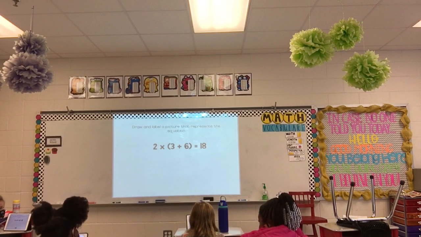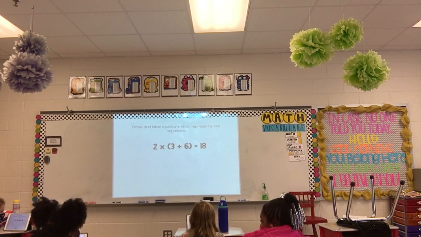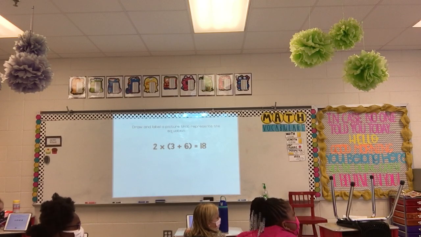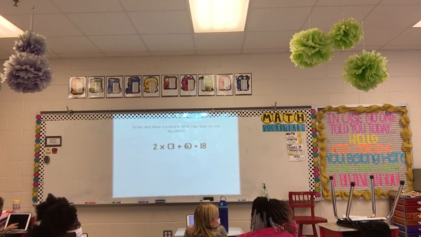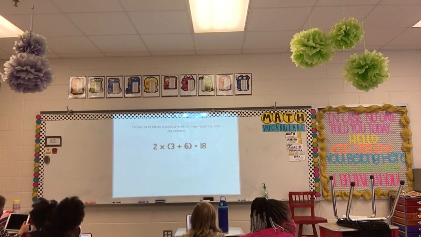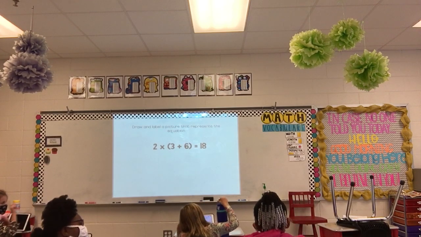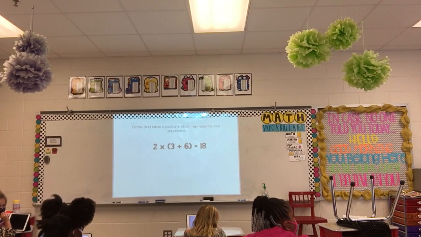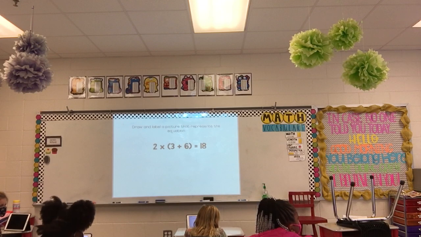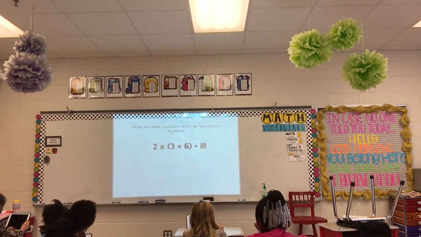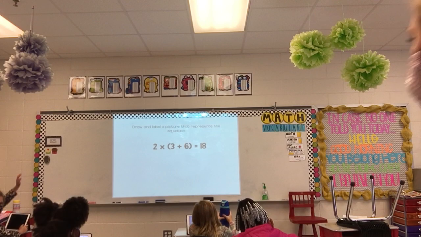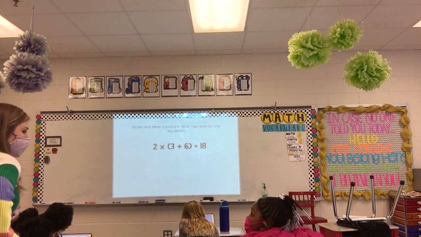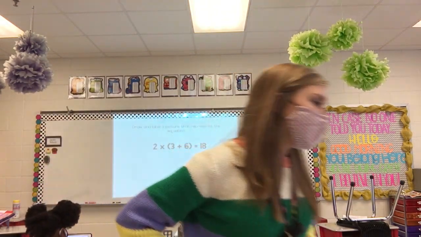And then they broke apart one of the sides into a 3 plus what? Oh, it's right there. 3 plus what? 6. Thank you. Y'all can talk. Okay, good. We do our what? Parentheses first. So it told us to draw and label a picture that represents this equation. I don't know how many down, how many across until I work this out, right? So who can tell me what is our original equation here? Go ahead and solve it. I already told you the answer. So go ahead and solve this and tell me what is your original equation. What is your length and your width?